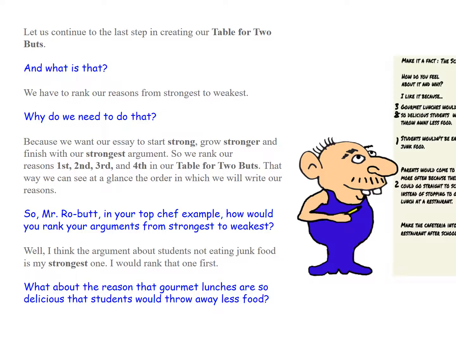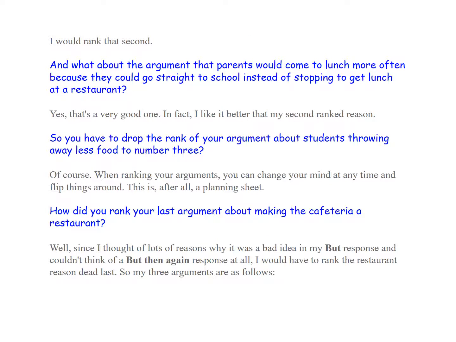So, Mr. Robot, in your top chef example, strongest to weakest. Well, I think the argument about students not eating junk food is my strongest one. I would rank that one first. What about the reason that gourmet lunches are so delicious that students would throw away less food? I would rank that second.